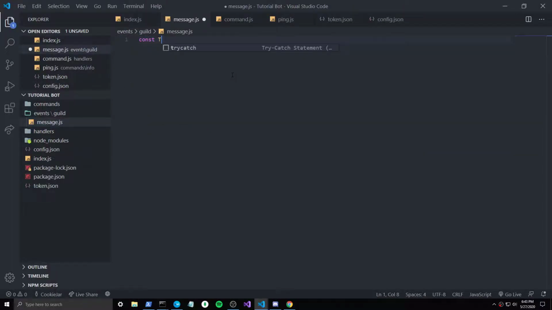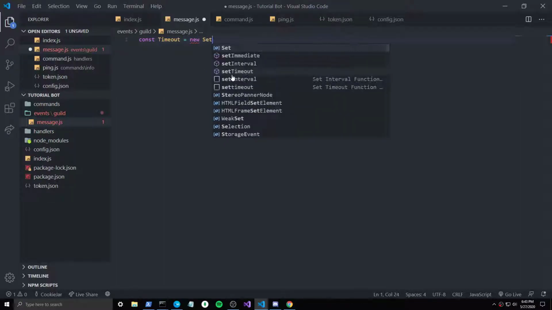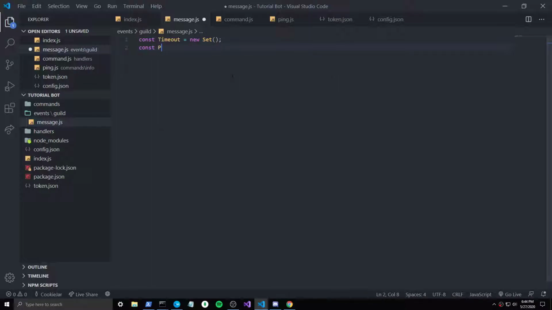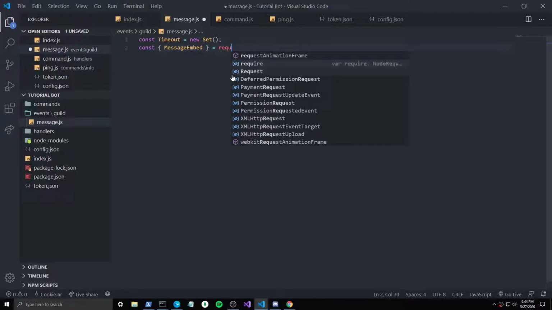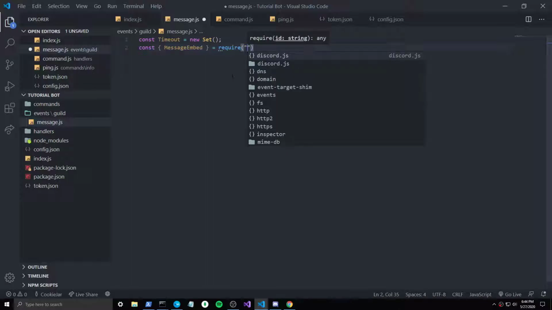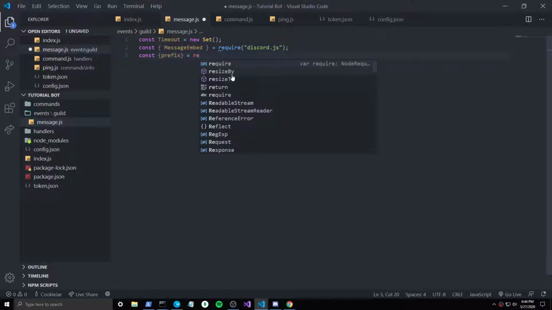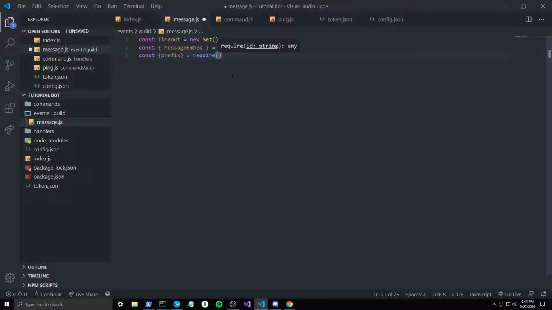I'm gonna do const timeout equals new Set, const MessageEmbed require discord.js, const prefix equals require, and we're gonna go outside these two folders and inside our config.